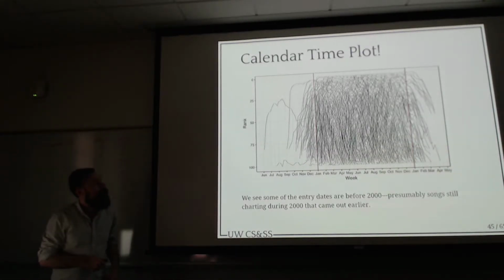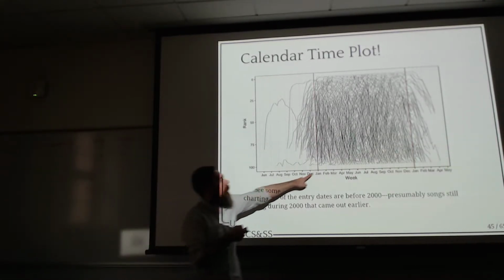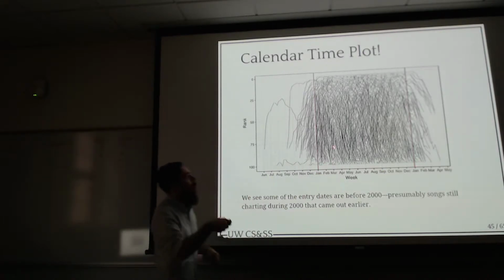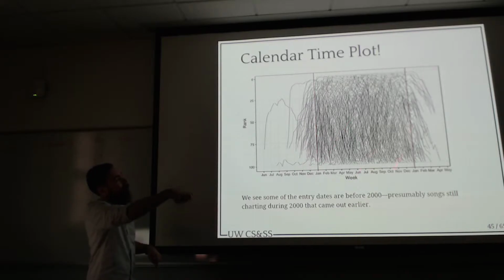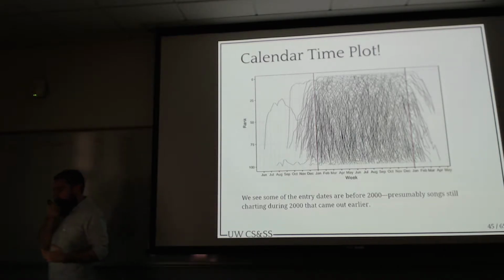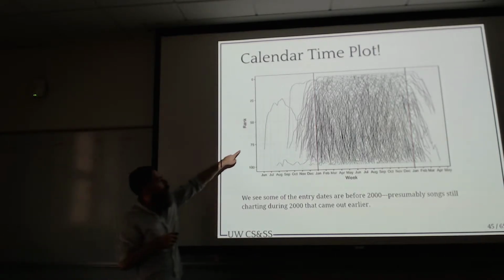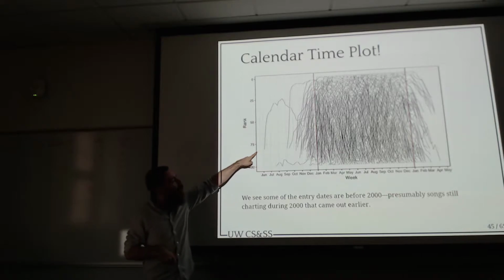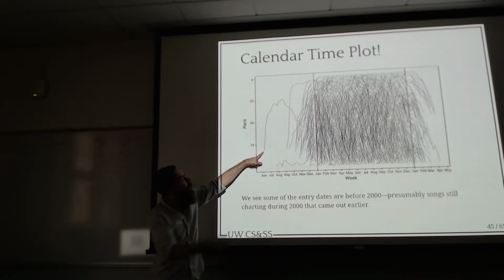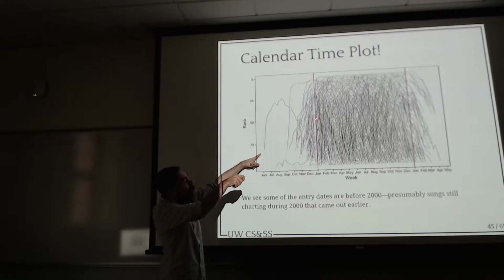This is the new plot. The new plot has a red line on the 1st of January and on the 31st of December, and then this mess of spiderweb is every song's trajectory over actual calendar time. Okay? And you see, some songs began on the Billboard Top 100 way back near the start of June in the previous year, 1999. It's still in the data because it was persistent and managed to make it all the way over here.